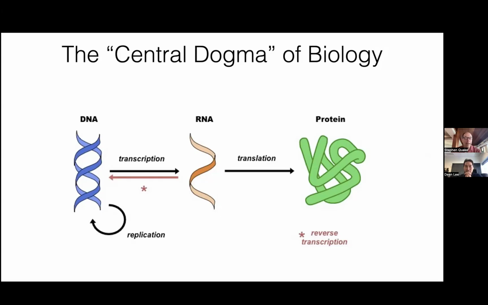And so for protein synthesis, it flows in the direction that the black arrows show. And when a cell divides, the DNA gets copied, and that's replication, which is the circular arrow on the DNA. So the information can be copied in new DNA molecules as cells divide and as you move from one generation to the next. And in some cases, you see the red star, the information can go from RNA back to DNA. That's done by certain viruses such as HIV through a process called reverse transcription. And so it took quite a while to work this out, but this is kind of the fundamental understanding of information flow at the molecular level for protein synthesis.